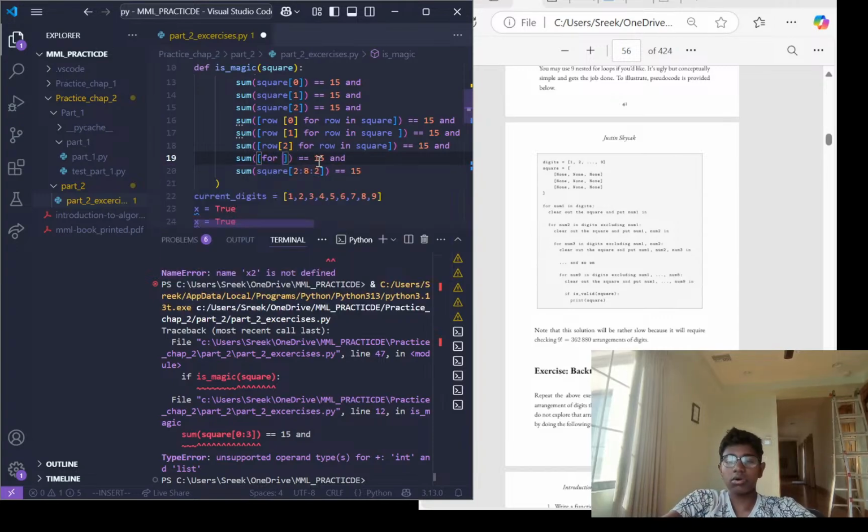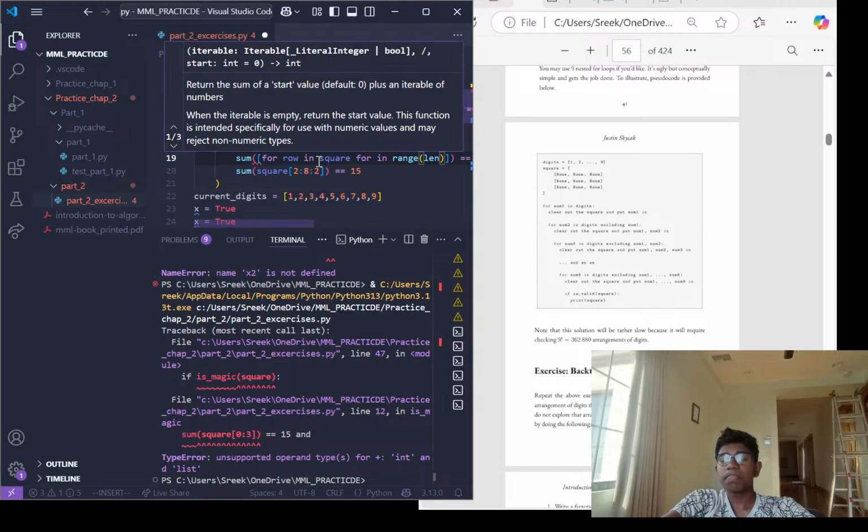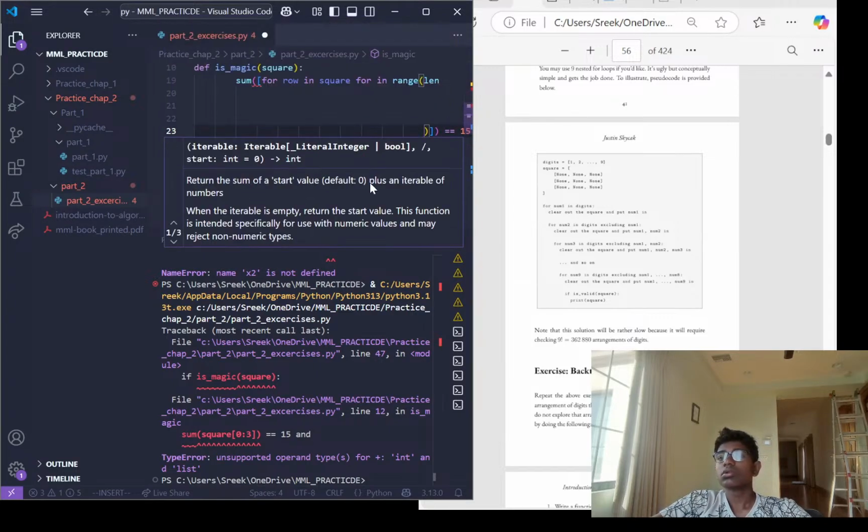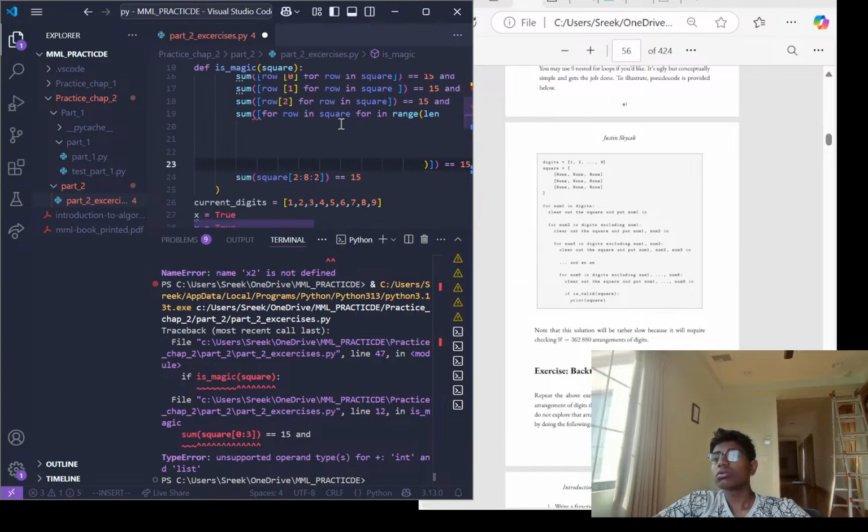So for row in square, this accesses all the rows, and now for i in range len... oops. I leave all these gaps.